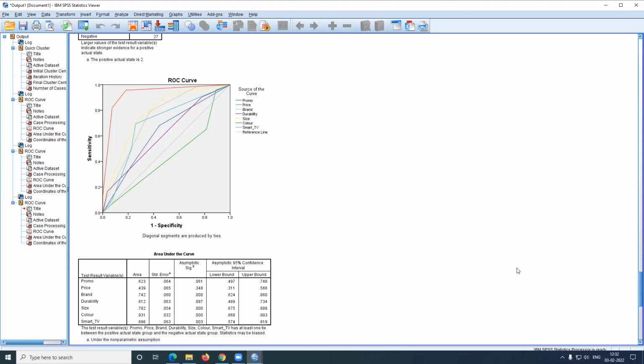You can see that. Usually price will be the main component, but here it says that price is the least one. So our customers are heavily inclined with the color preference and the size of the TV. Then only we are able to convert our customers into good customers. These are the conclusions you have to write.